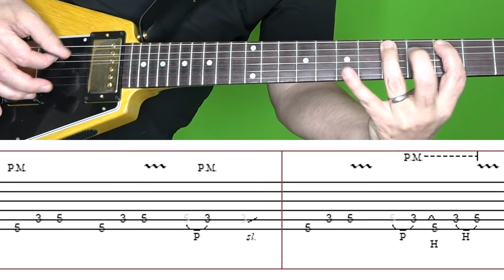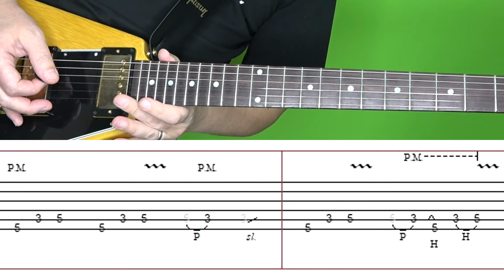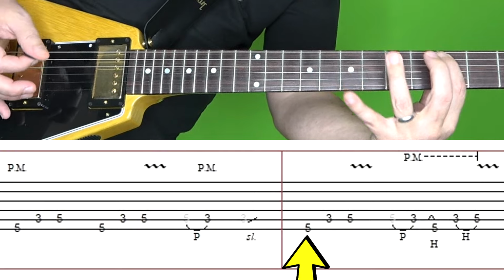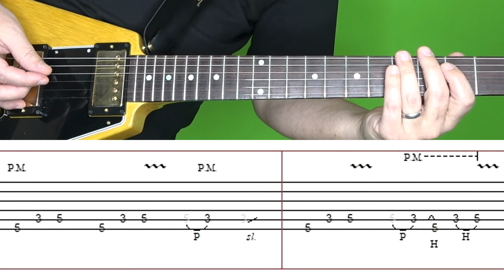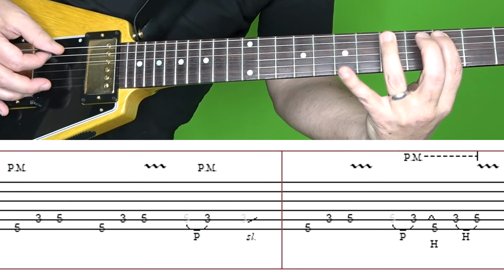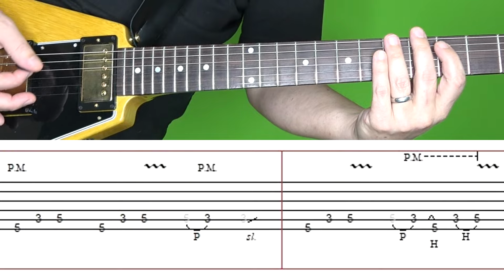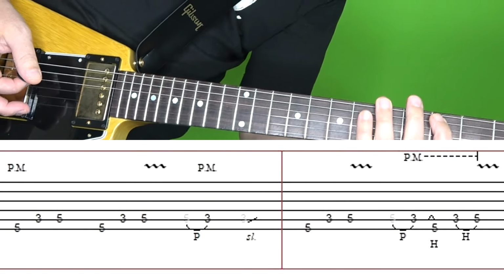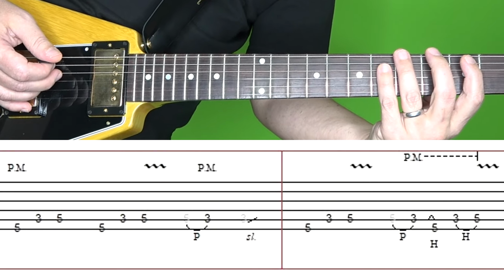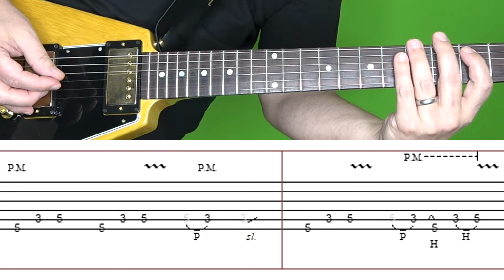Then in the second box we play. So it's 5 on E, followed by 3-5 on A, add vibrato. And then you're going to pull off to 3. And then you're going to hammer onto the 5th fret of the E string without picking it, and it's palm muted. Okay, so far that second box.